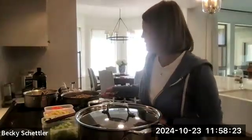And what we're doing is we have so many veggies and a whole pound of ground turkey and sweet potatoes in there. This is going to make quite a big batch of food. And I love it. It's one of my favorite breakfasts. When I have this in the fridge, I just always know what my breakfast is going to be. If I don't have it for breakfast, I'll have it for lunch or for dinner.